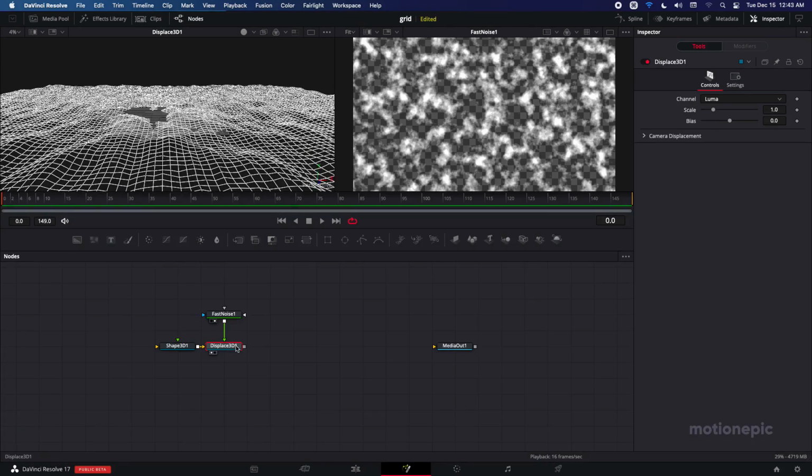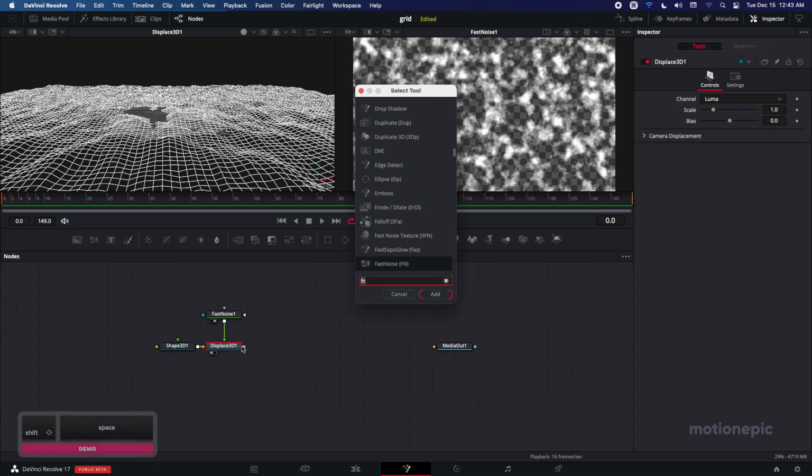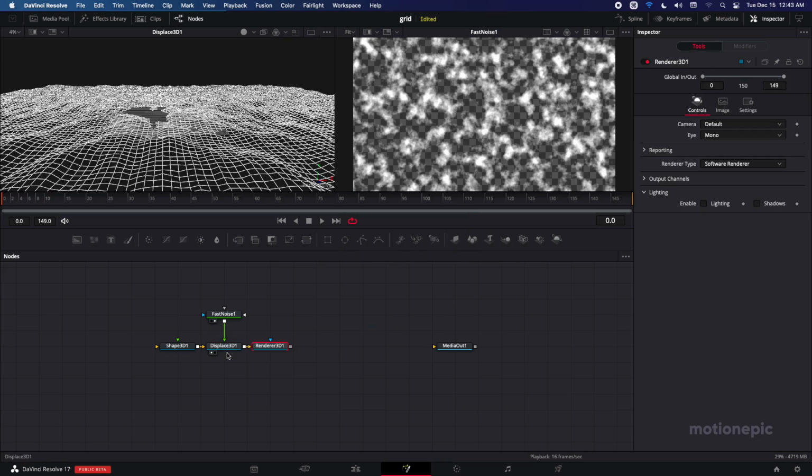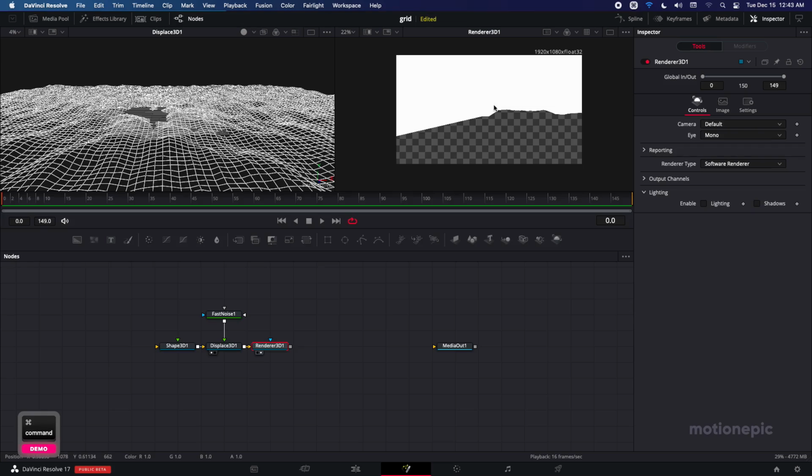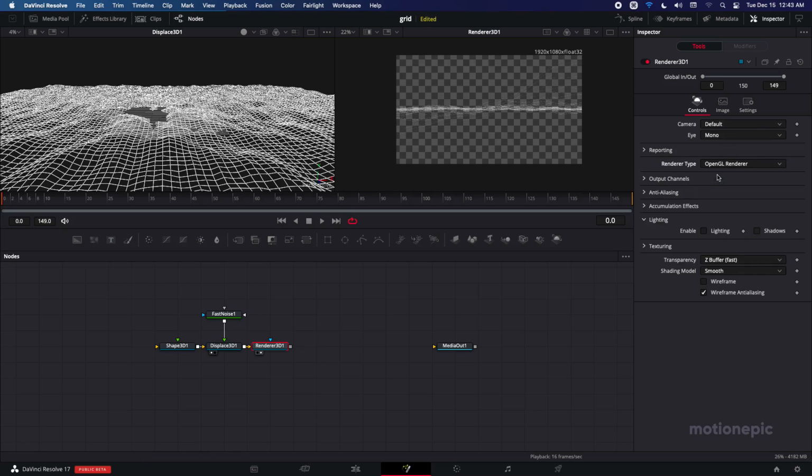Then we're going to turn this 3D shape into 2D, and we're going to do this with a renderer 3D node. Alright, so let's take a look at this renderer 3D on the right side, and it turns our animation back into this solid look. I want this to be wireframe, and for the renderer type, we're going to select OpenGL renderer. Now you can see that you'll get back your wireframe or the grid animation. Alright, now our grid is right in the center, and we want to change its position, and we're going to do that by moving the camera around.